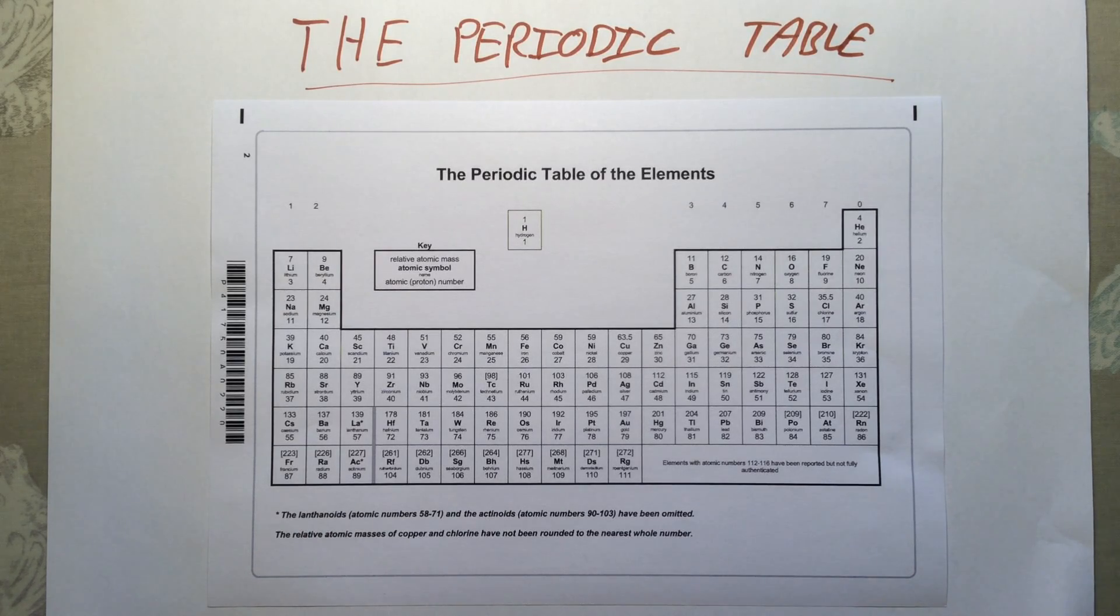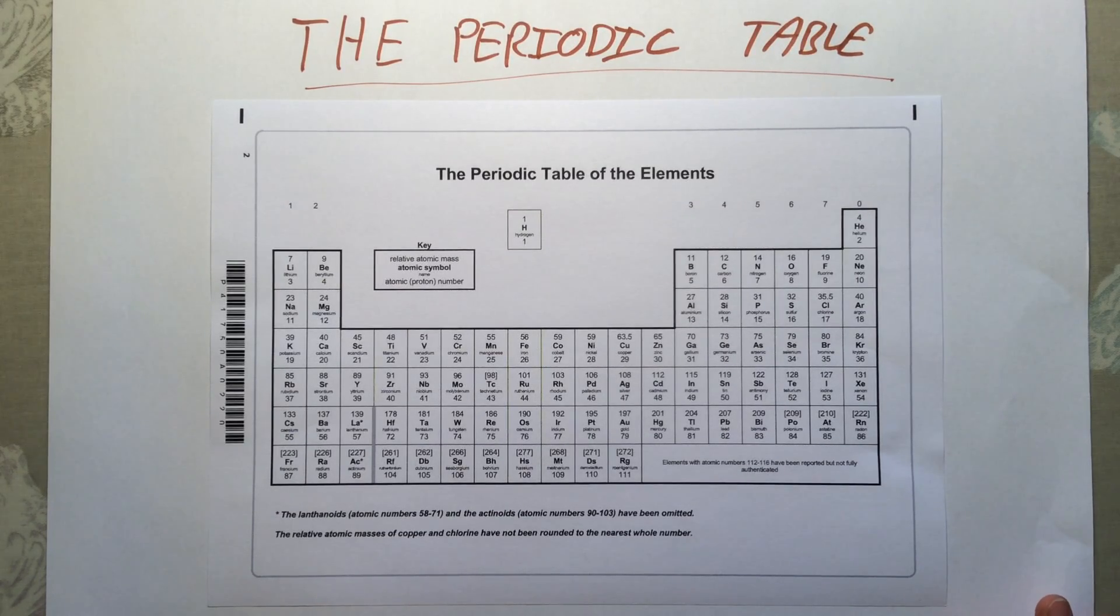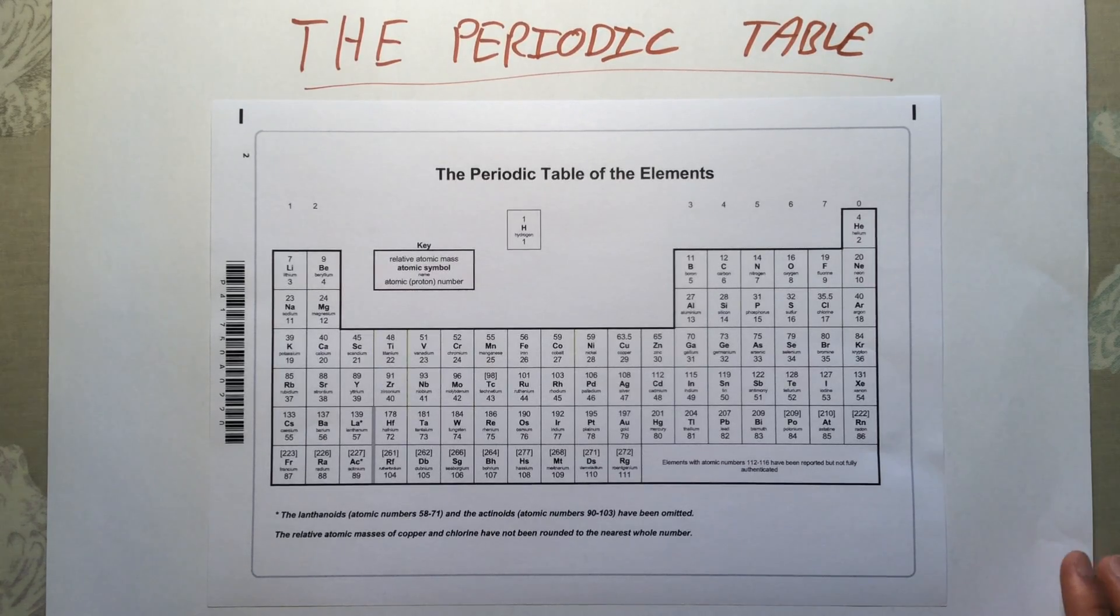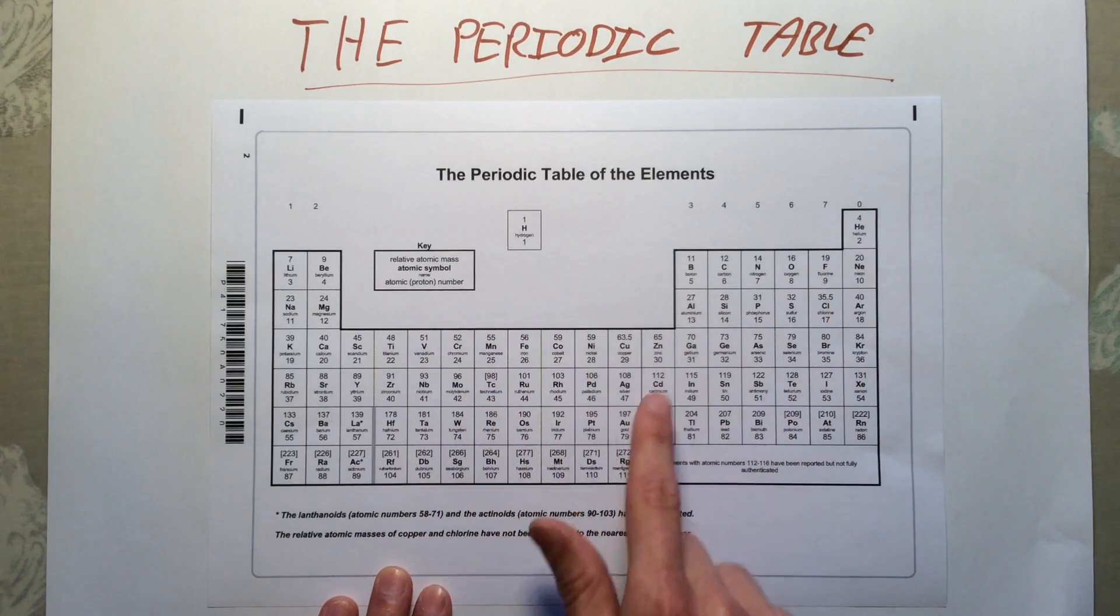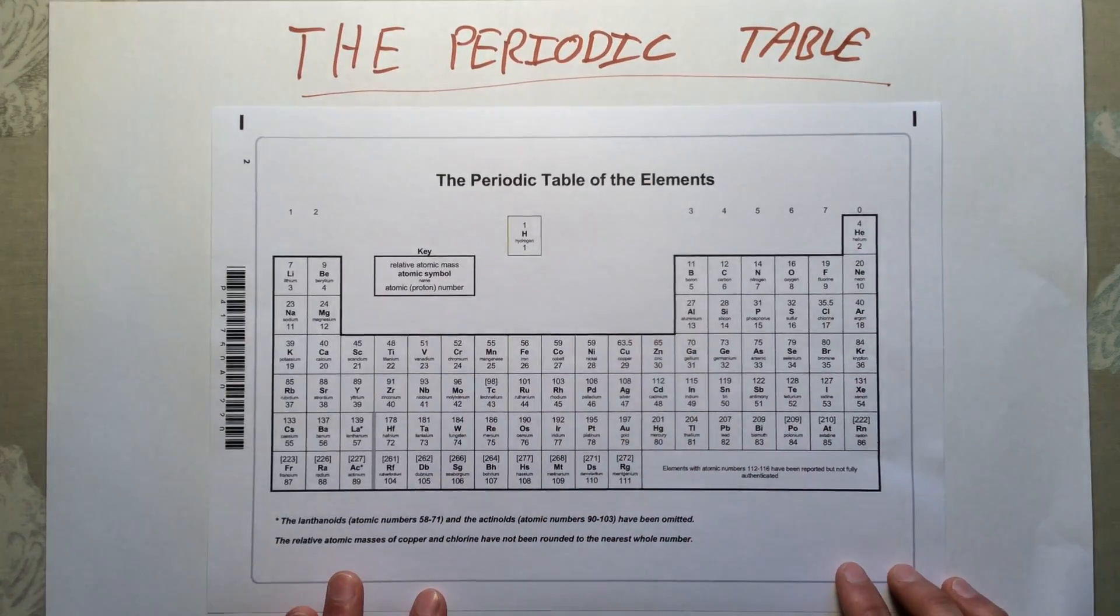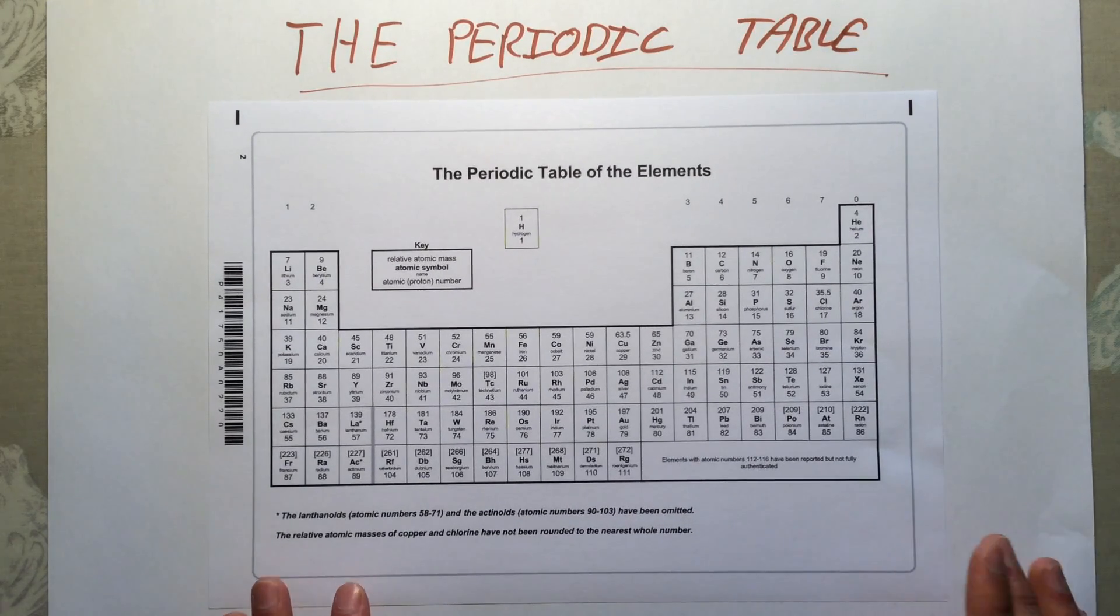Now this piece of genius in front of you tells chemists an absolutely massive amount of information. It can't be stressed how important this is to enable scientists and chemists to make predictions about chemicals, to react different things together and predict what you're going to make. At its most basic level, the periodic table is simply an arrangement or ordering of all the elements that exist in the universe. On this one there's about 90; on the actual full periodic table there's now 118 different elements, different building blocks that can make up any chemical in the universe.